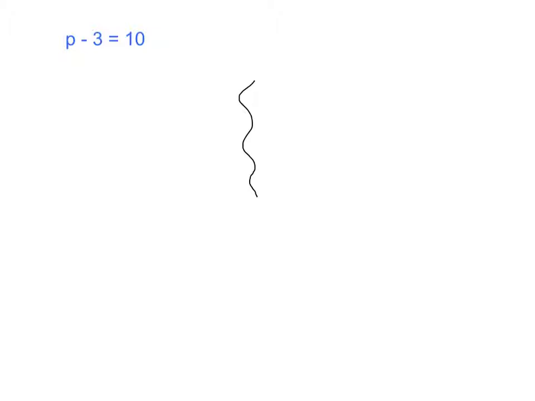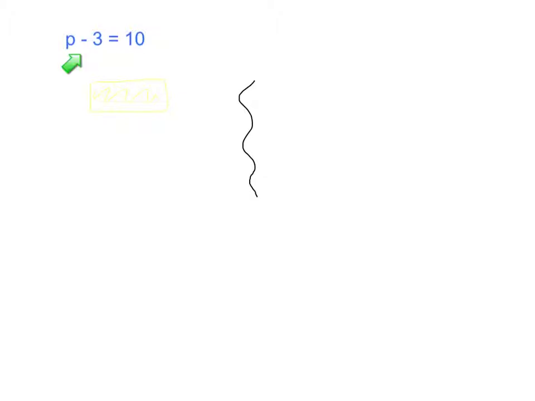If we look at our equation, on one side of our equal sign we have P subtract 3, and on the other side of our equal sign we have 10. Now this is where the algebra tiles come into play, because we need to draw that out or represent that using the tiles. We know that we have one variable, so I'm going to draw one long rectangular yellow tile, because we know that those tiles represent a variable. And because I only have one P, I'm only drawing one rectangular tile.